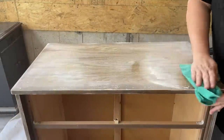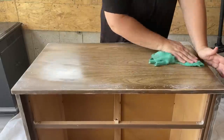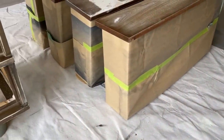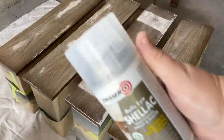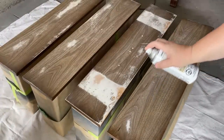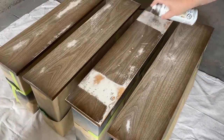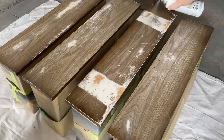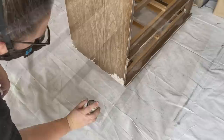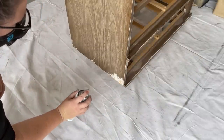When I was done sanding I wiped away all the dust with a damp microfiber cloth and wrapped my drawers with some masking paper because I'm going to be spraying this piece and I don't want to make a mess. Instead of priming the whole dresser I decided I could get away with just some spot priming over the porous wood filler and any areas where I'd sanded through the original finish. I used some clear shellac in a spray can just to hit those spots so my paint would sit evenly over the entire surface instead of getting soaked up into the filler areas.